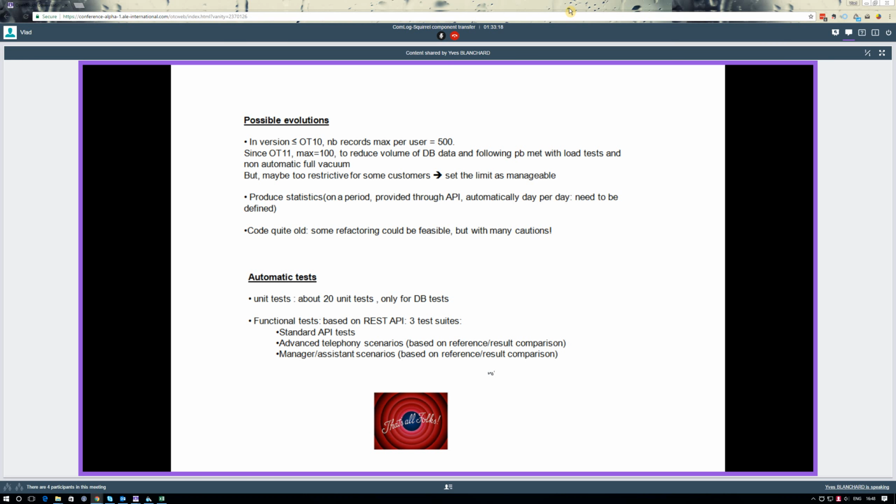In the code, it's just hard-coded in the data part but it's very easy to change if we need to change this maximum. So I don't know, it could be an evolution that is asked for OT13.